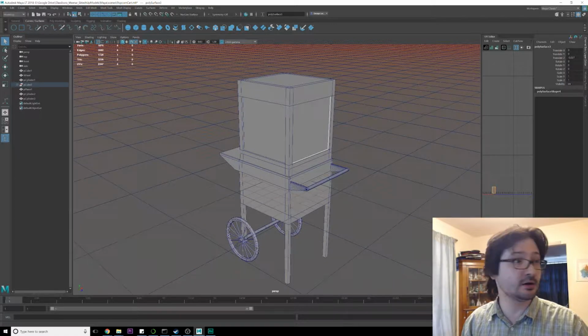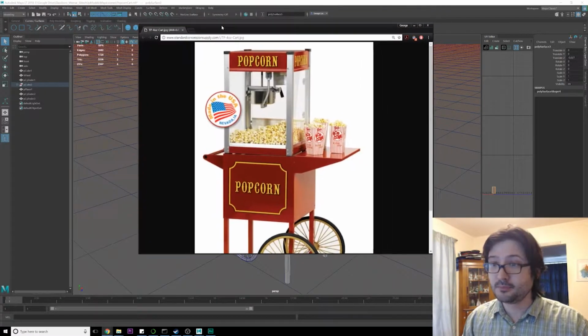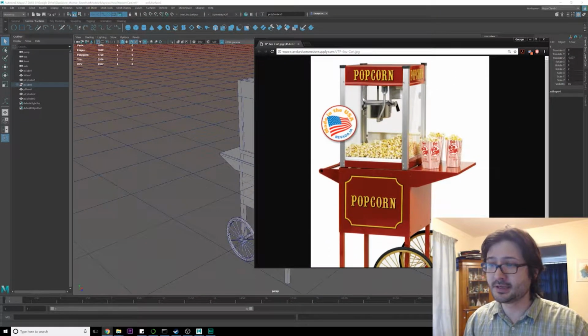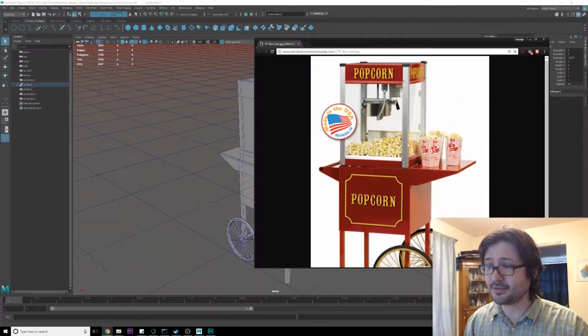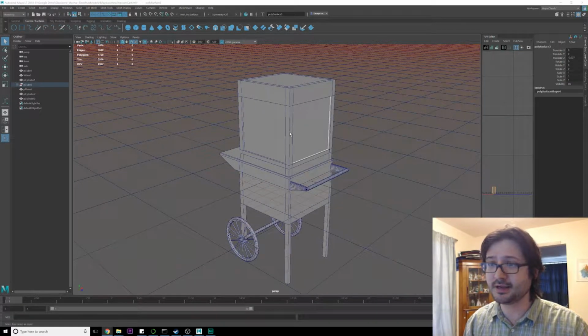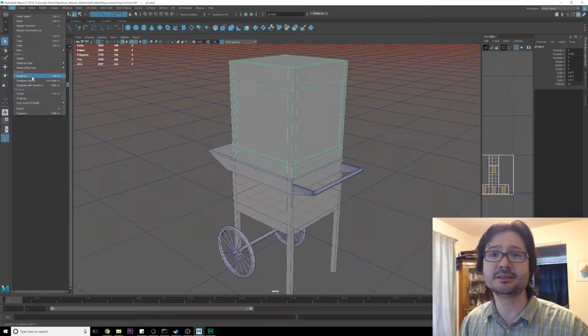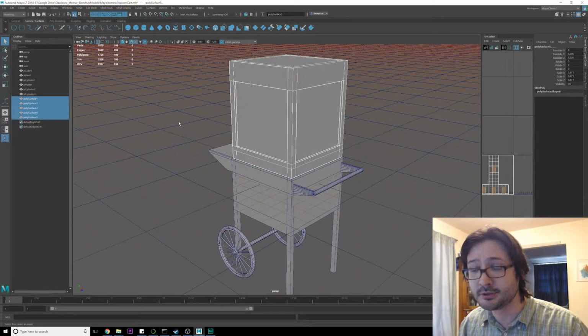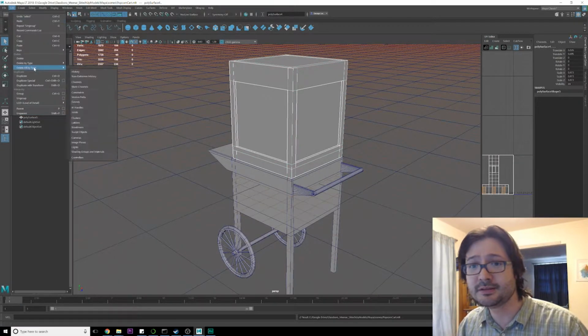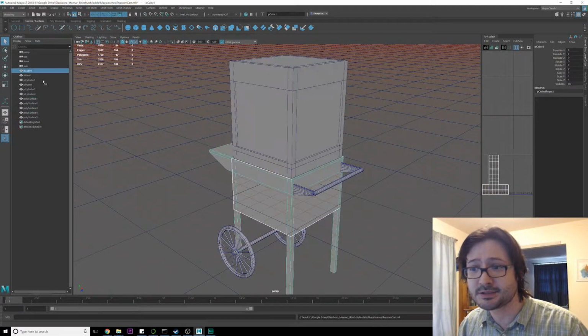So this is our popper right here. We are going to continue with this general layout, I think, for everything. So why don't we just go ahead and take a look. We've got one object, so let's go to Edit, Ungroup. We've got all the different poly surfaces. I'm going to go to Edit, Delete All by Type, History, really fast. And now let's start grabbing things.